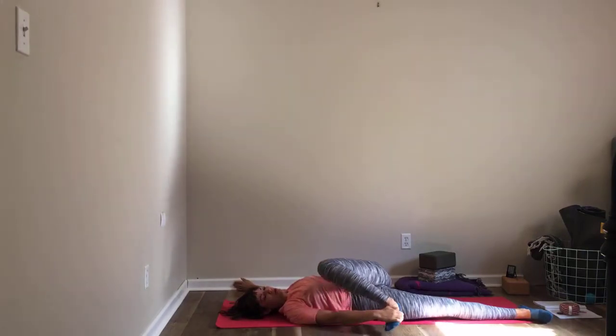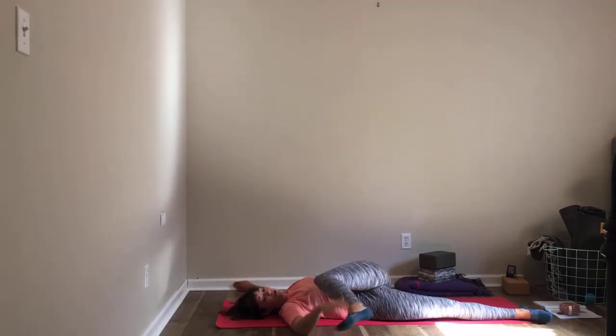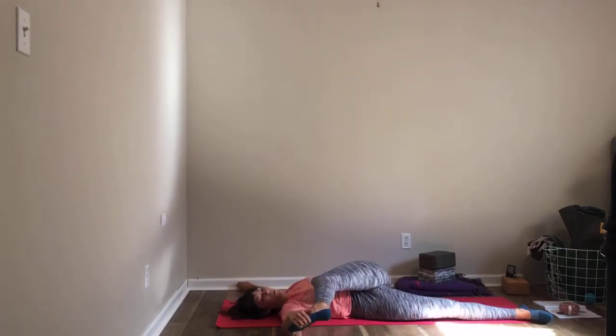And for some people, this works really great. So you can move around. You can always come into a more traditional twist with your knee closer to the floor if that works better for you to feel the outer hip.